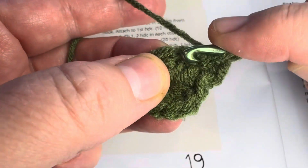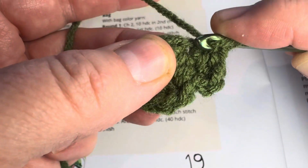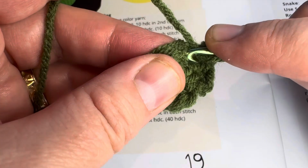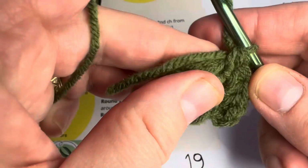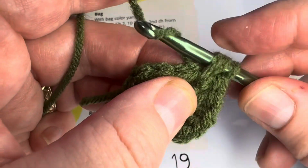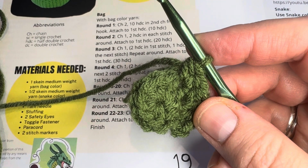You're going to do that in every stitch around. So I go into the second stitch, put in a half double crochet, and then put another half double crochet into that same second stitch there. And then we're just going to continue that around. I'll show you in one more stitch, and then we'll both pause and come back when we finish. So I put 1 half double crochet in that third stitch, and I'm going to put a second half double crochet into that stitch. So let's pause here, finish going around, and then come back for the next directions.